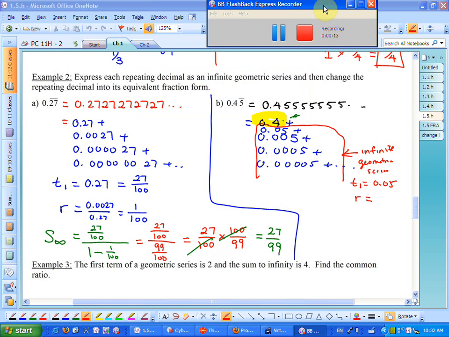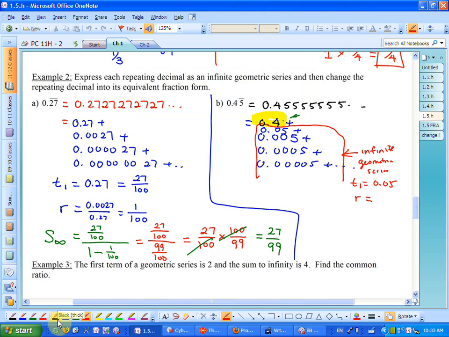But in any case, I left off last day doing example number 2, where I asked you to try to figure out the actual fraction that is equivalent to 0.4555. I hope that many of you saw that we have an infinite geometric sequence that doesn't start with the 0.4, but with the 0.0555 and all that after that. So let's take a look at how we can solve this. I got you started with T1 is 0.05.